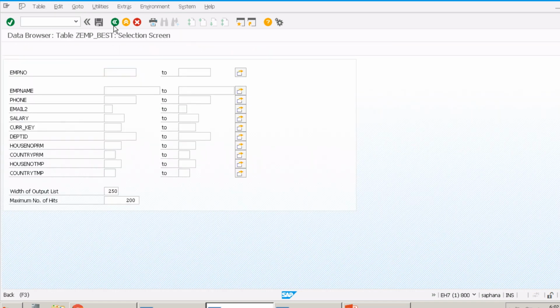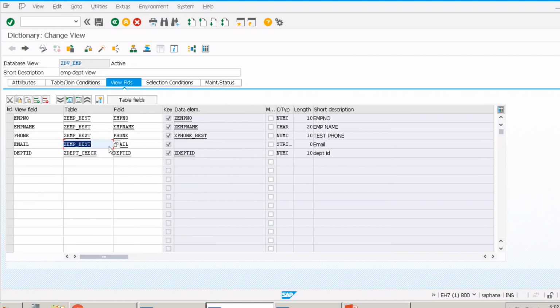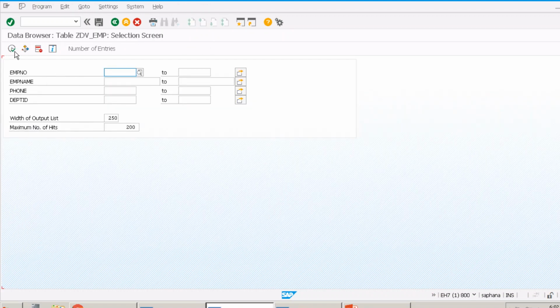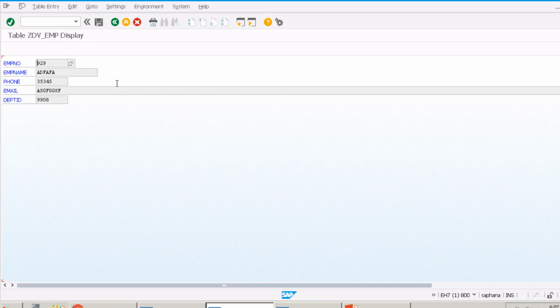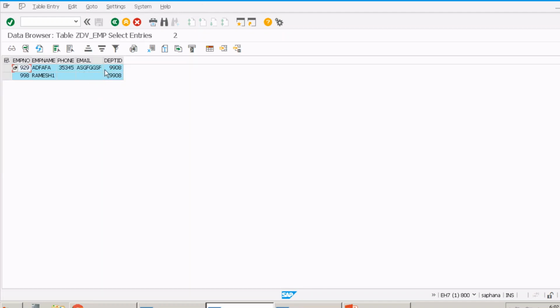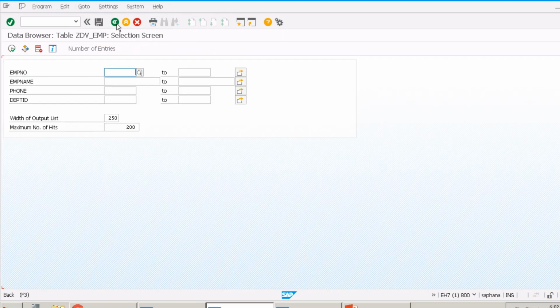So we keep clicking back, it will take you to the view because we started from that view and double clicked and moved forward, right? So that way you can navigate. Now you see that it is showing two records, and only those columns which we want to see. So I will give access to this view to our users, and they will see only these records. They will see all the details. They won't see what is actually sitting in the database, how many records are sitting. They will see all the records for which a department exists. Department ID is common. Okay, so this is how we design a database view.